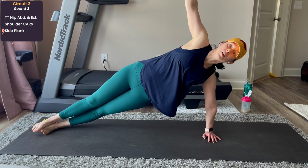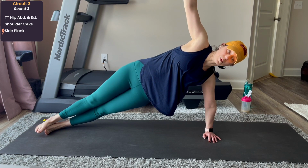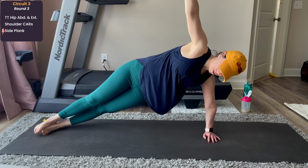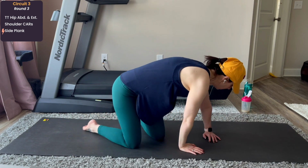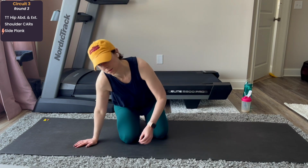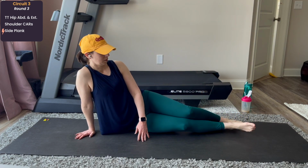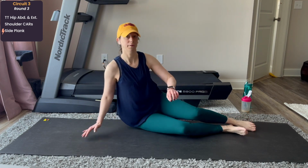And left side. Almost there. Hang on. Push away from that floor. We'll sit for 30 seconds. Okay. All right. This is it. Let's finish this freaking workout. Maybe this is like an act of recovery for you, in which case, God love you. Okay.